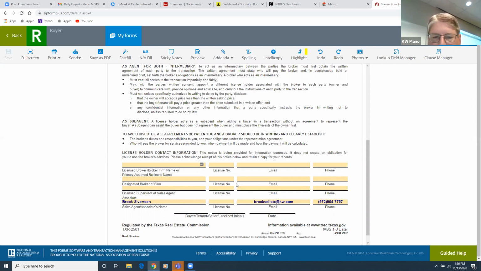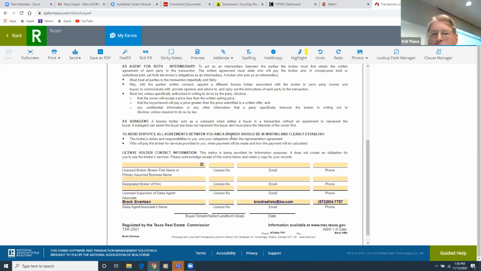There's two people in the office that are really familiar with zip forms, and that would be Kim Sumlin and Joe Flores. They are experts, they're pros at this. So if you have any questions on zip forms. Basically you can pre-populate these forms, save them, and then when you're ready to use them, you can use Docusign to send them out.